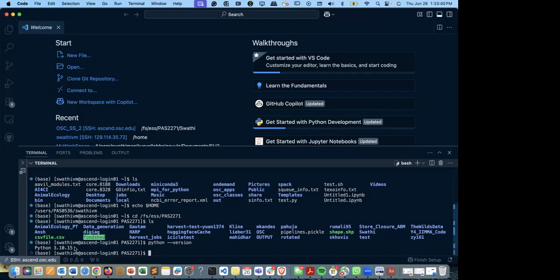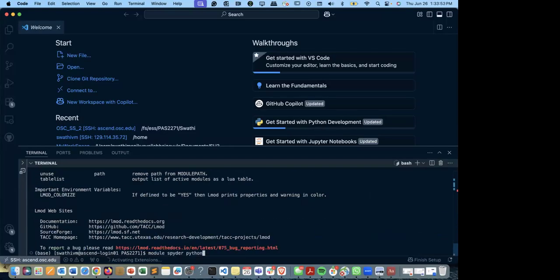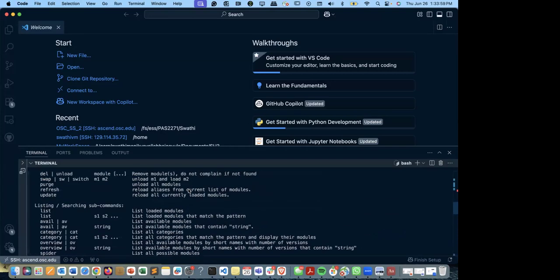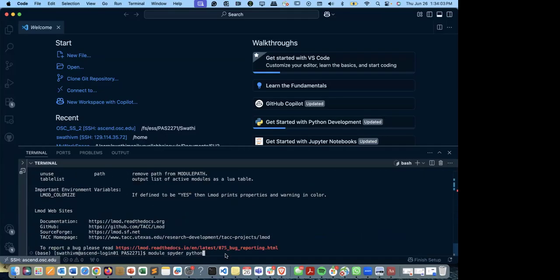But basically, you will need different versions. This is a stable version, but you can also see module Spider, Python, and you can see all the versions that they support. I think I might have mistyped something. This is perfect. Okay.